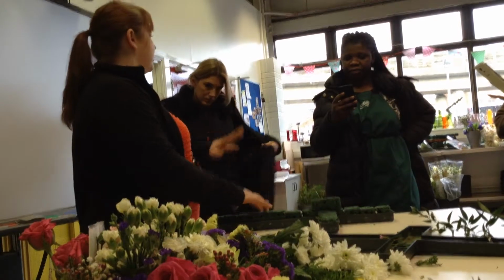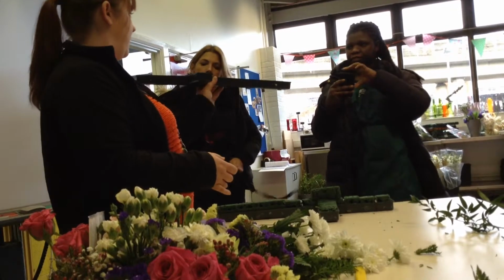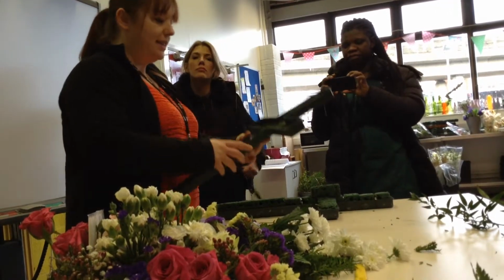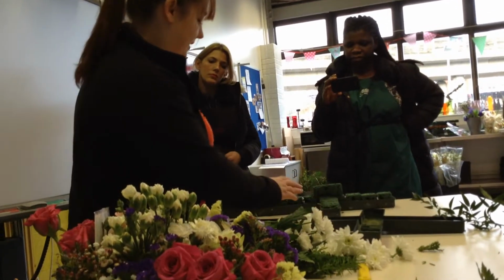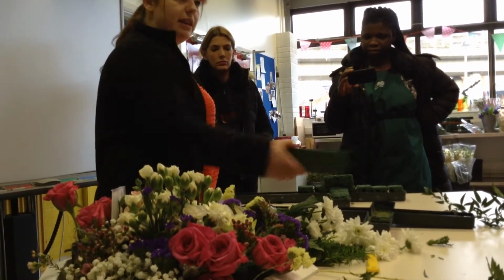There are some frames over there that have already got Oasis in, but there's a couple that haven't, so you might end up having something like this. So basically, you just grab the blocks of Oasis and you cut them down into shape, okay, and put them in there as it is.